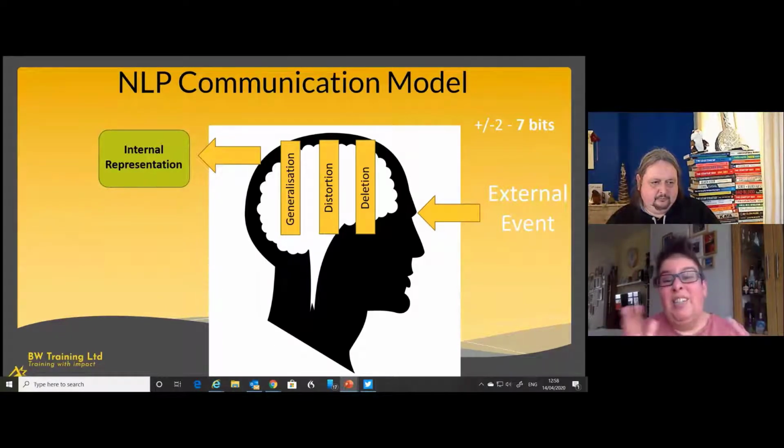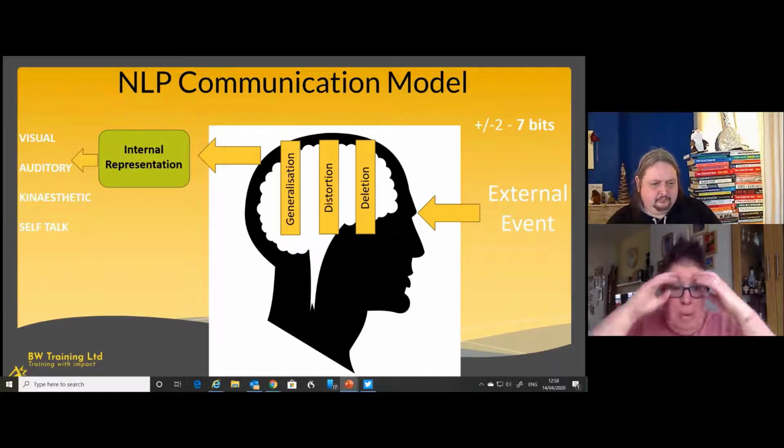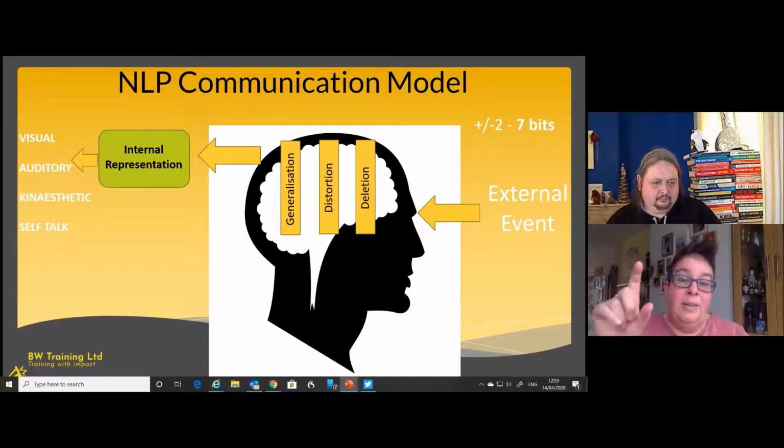And there are actually 6, but 4 main ways that information can represent itself. So we can have a preference around something we call being visual. So we can have a visual preference. So those of you that perhaps, if you're going to buy something in a shop, you picture what it will look like in your house. Or if you are reading a map, do you prefer to look at the map or do you prefer to hear it? So those of you with a visual preference, and what I've put in the handout is a questionnaire that you can use to find out what your representational system is.